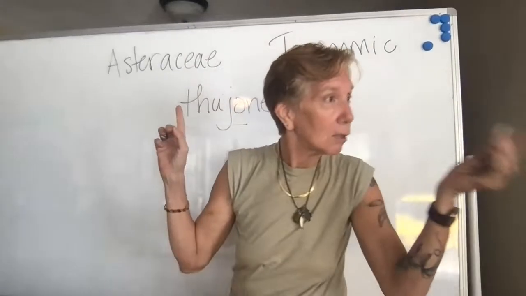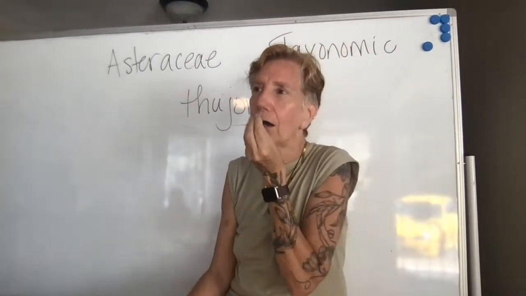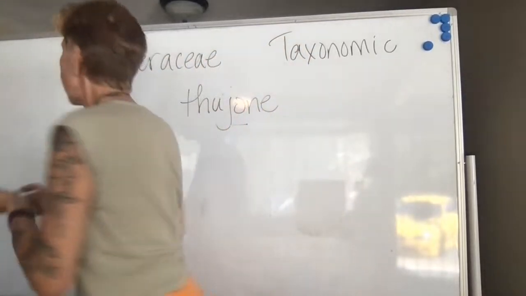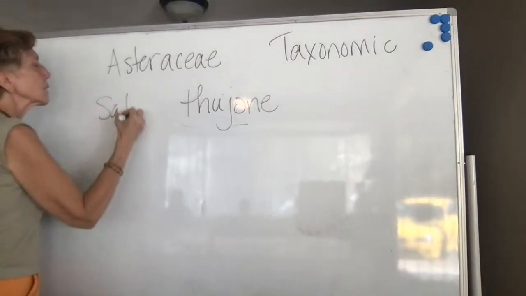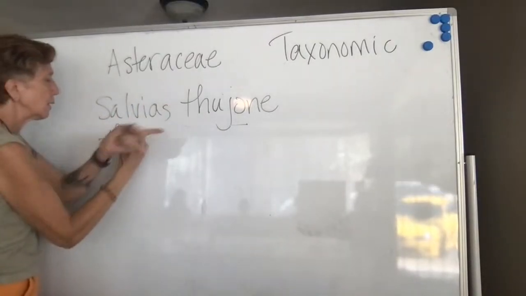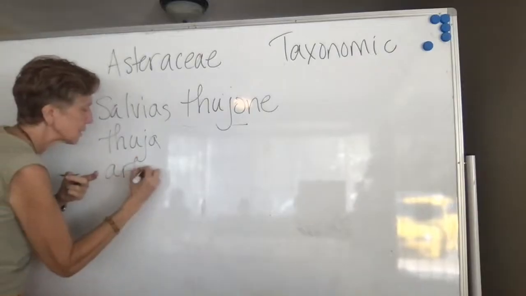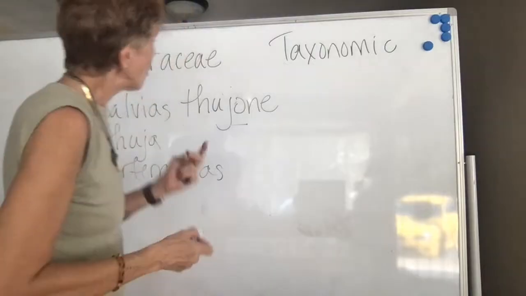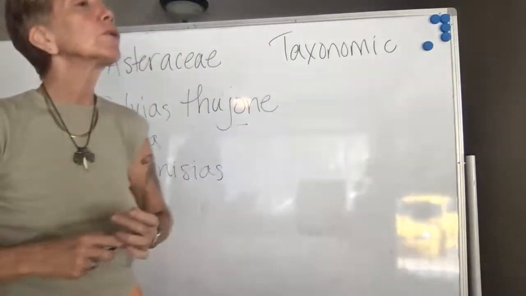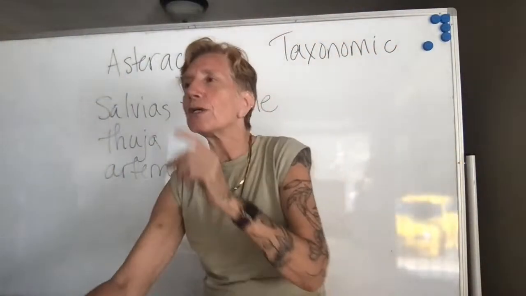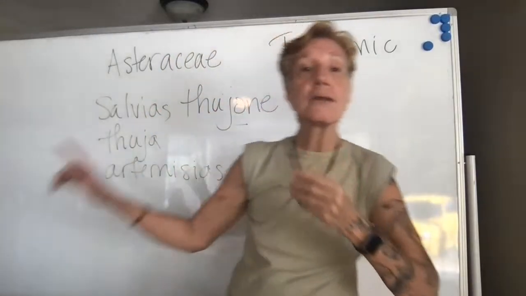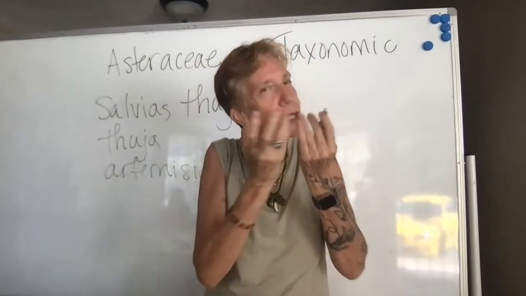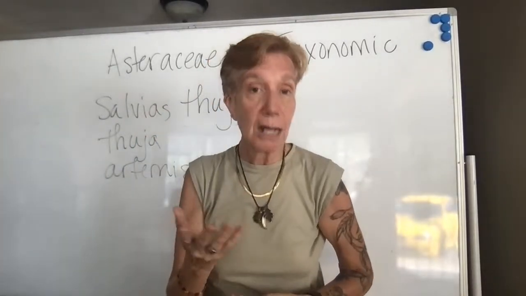There's a characteristic smell here, right? You can smell the smell of mugwort, and it's very similar to the smell of sage, right? The true sages, salvias. So we have salvias, and we have thuja, and we have the artemisias. Lots of other plants too, but these are kind of the big ones. All contain really high amounts of this thujone. And we know that they contain thujone because thujone is that very distinctive smell that smells like sage. When you smell that very distinct sage-like smell, I don't know what, but it's sagey, that is oftentimes what you're smelling: thujone.